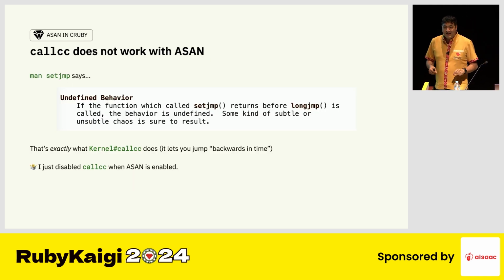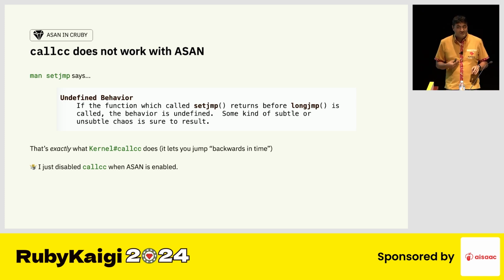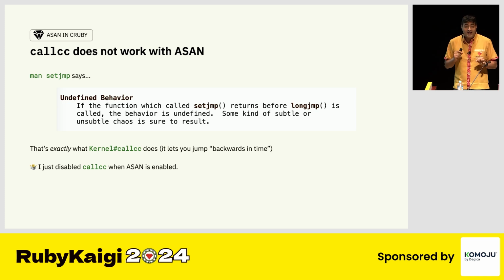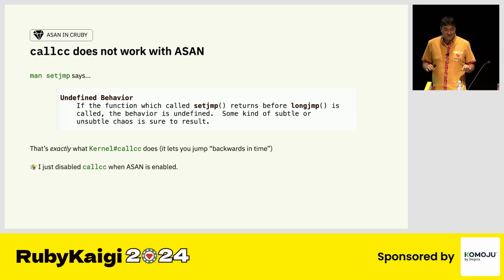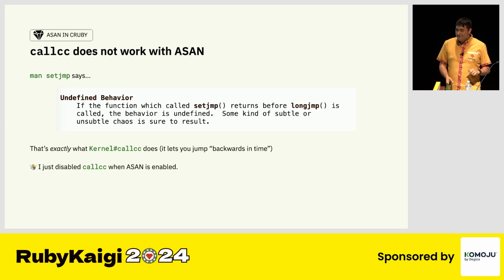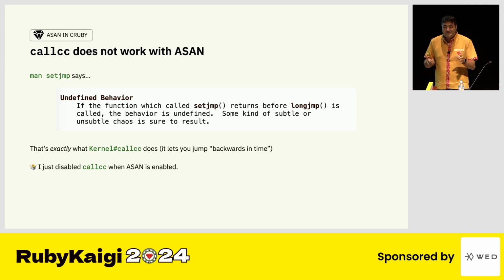All right, callcc. Many of you may not know what callcc does, or even that it exists. And if that is the case, cover your ears, because you should not find out how it exists. Right? It is terrible, and no one should ever use it for anything, except for trick programs, maybe. It's probably fun there. But it's implemented by calling C setjmp and longjmp functions to basically travel back in time: call setjmp somewhere, call longjmp somewhere else, and then it transports your program back in time, sort of, to how it was beforehand.